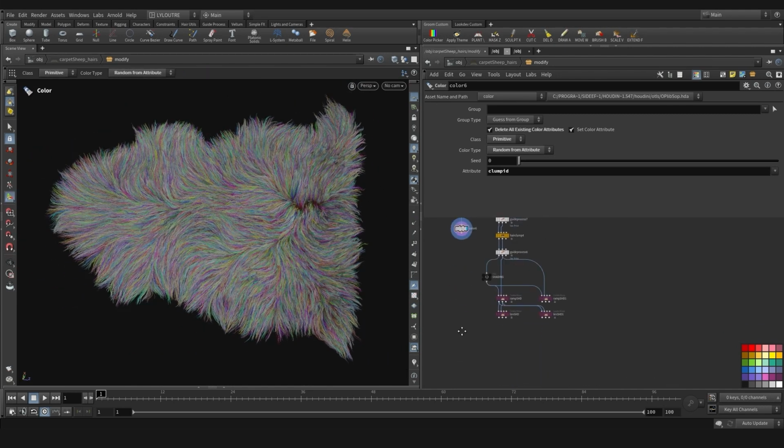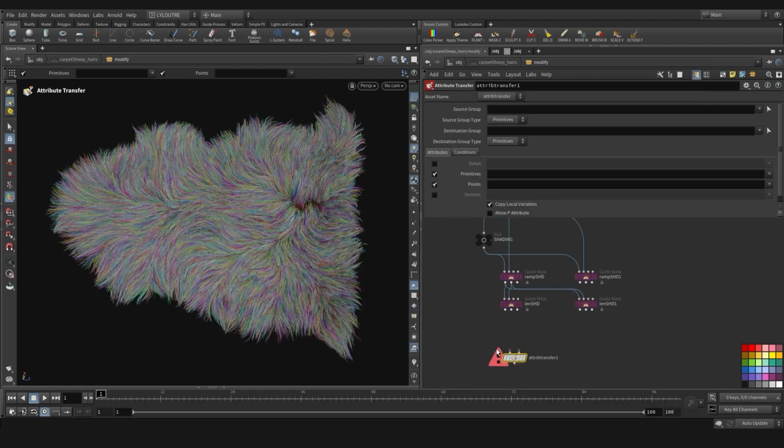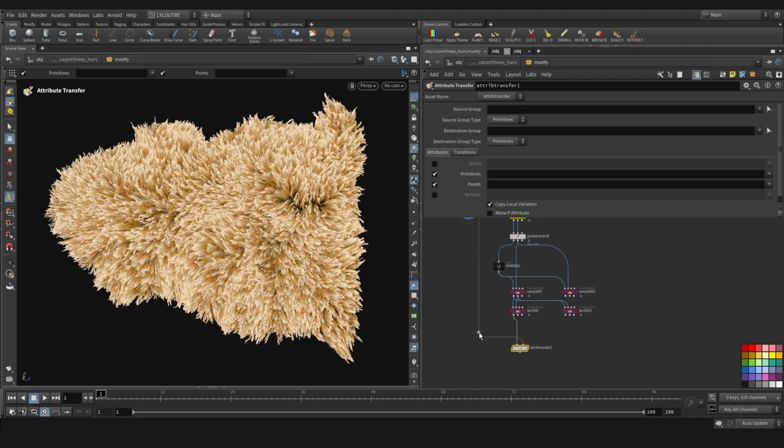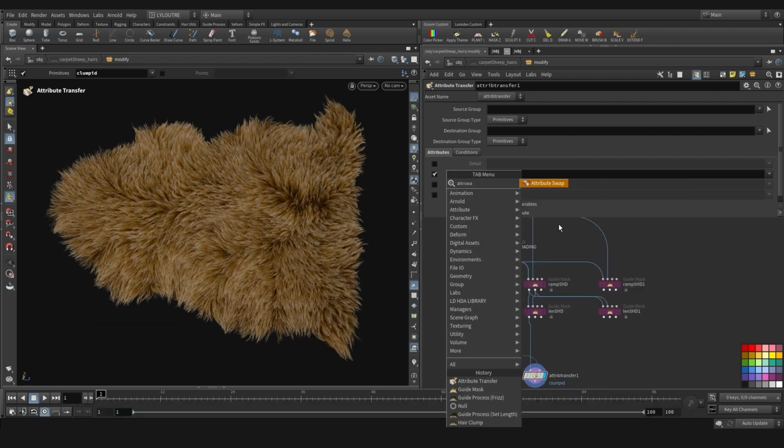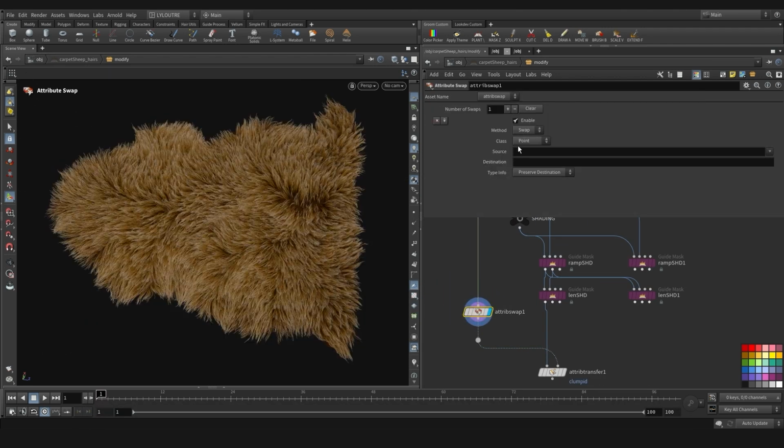So in order to do that, I'm going to have a transfer attribute. So I create an attribute swap. We don't want to swap, but to copy in this case.